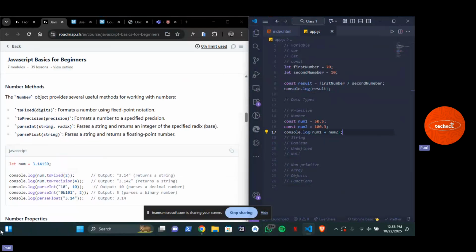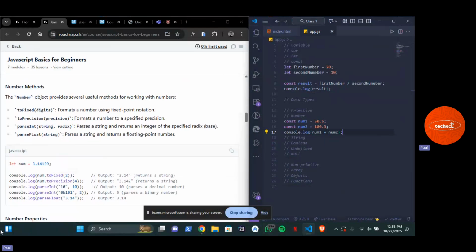Every data type has its own method. And like I said, methods, just like your attribute, will provide additional information and additional tasks to the data type, depending on the data type we are talking about.